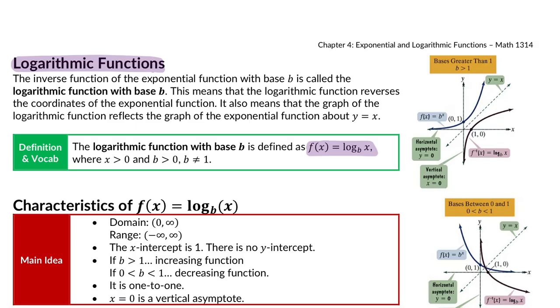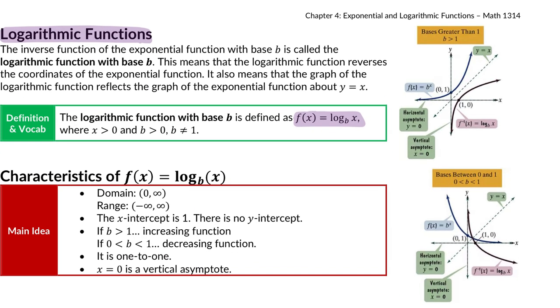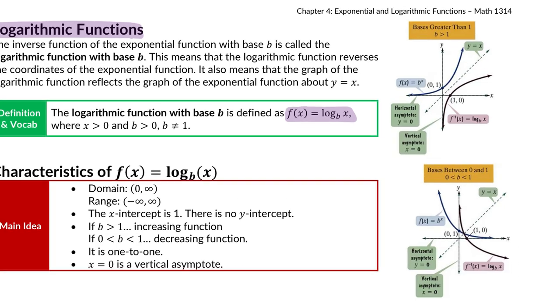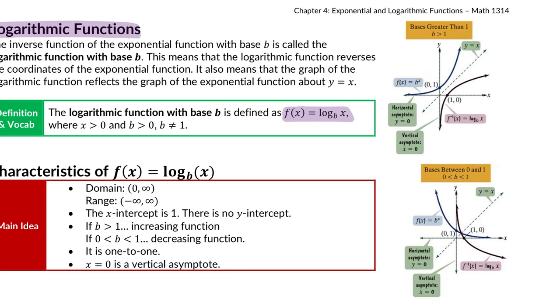And now if you're looking at these graphs we have here, you're like, there are way too many graphs shown on this little screen right here. Great point. Let me point out to you what this is. I'm going back to blue on purpose. This is an exponential growth function. That's from what we learned about before. If we take that function and reflect it over the diagonal line y equal to x, meaning we're getting its inverse function, we get the logarithmic function log base b of x. They are reflections over the line y equal to x.